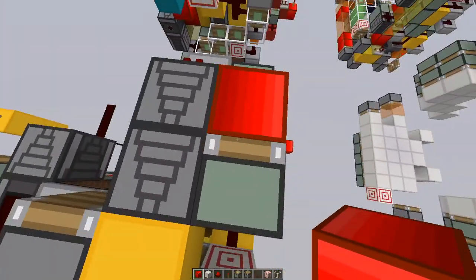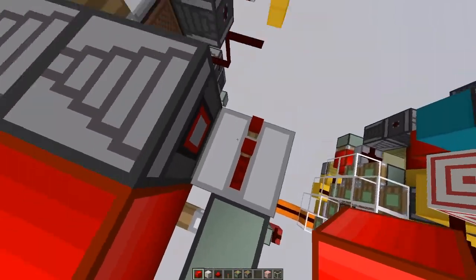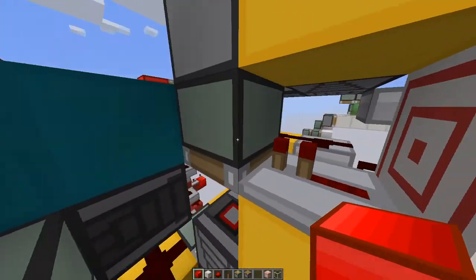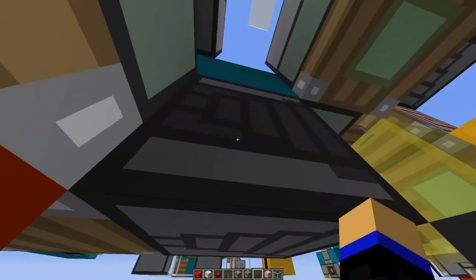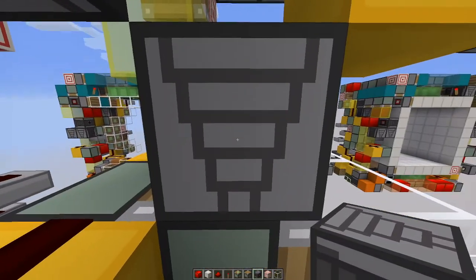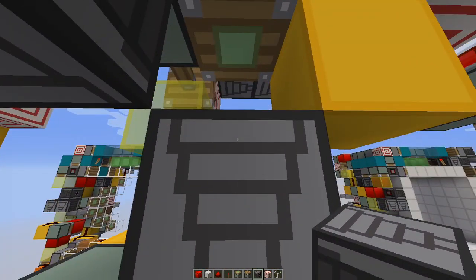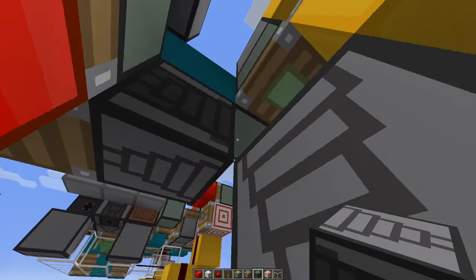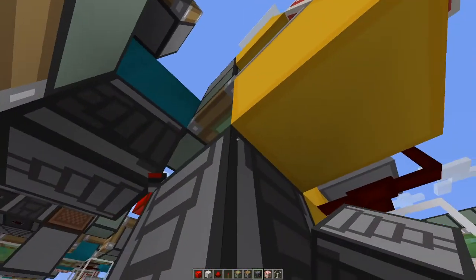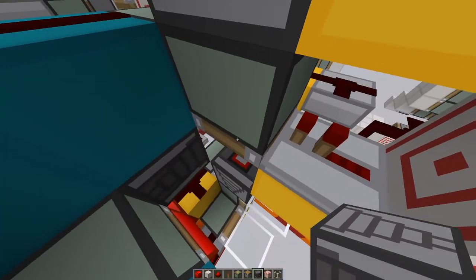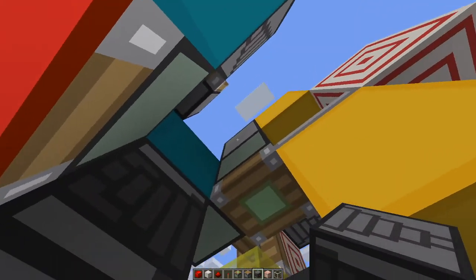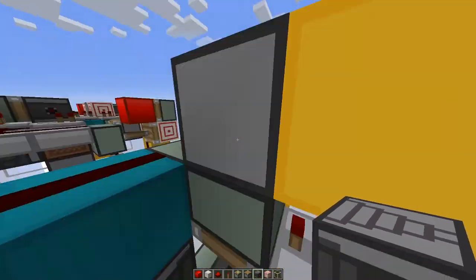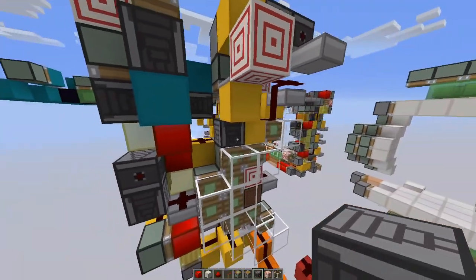We have an instant repeater here, so this one tick repeater will never get affected by input bug, so it's also reliable. So even though this is going to retract at 1 game tick, this observer at this level here will actually get powered at 2.5 tick, which is 5 game ticks. This here will push the observer back at 6 game ticks. So it would push to here. Basically, it would push at 6 game ticks with a micro tick delay, and it works perfectly fine. It just looks quite weird. And since we also have the micro tick here, it works fine. So we don't have to match here.